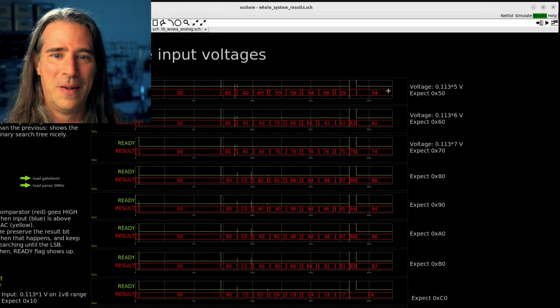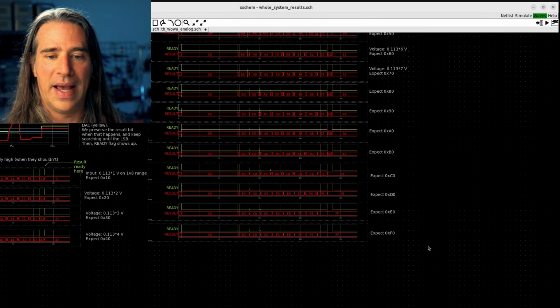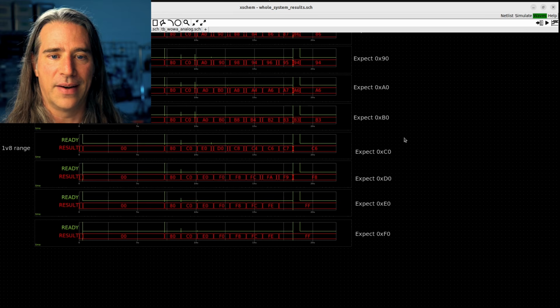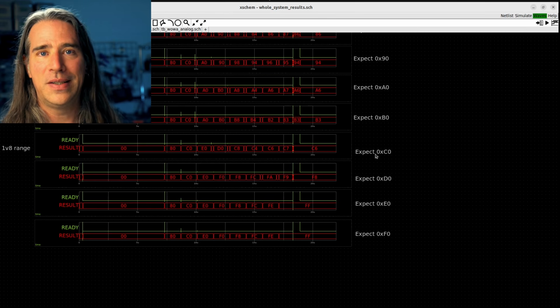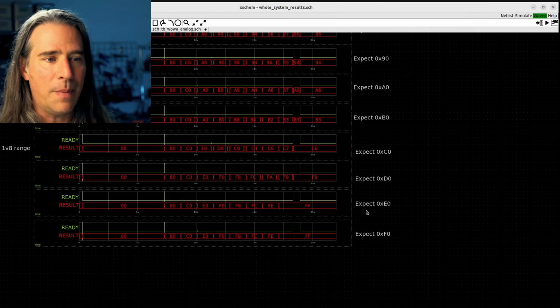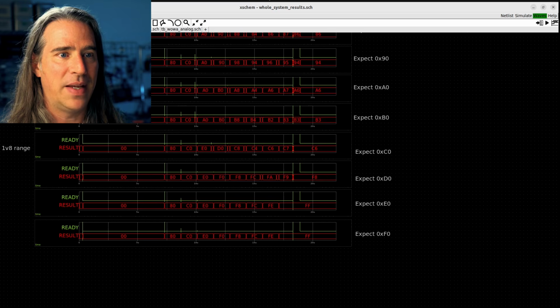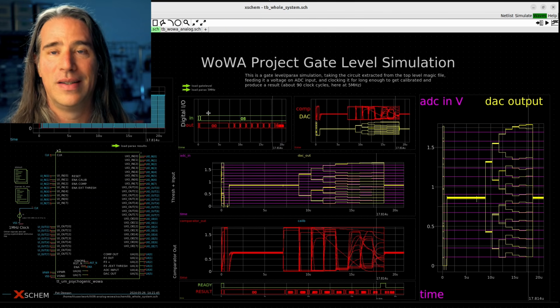It's pretty amazing. So the answers match the expected up to a certain point, and then things go really badly around here. So C0, C6, that's pretty good. And then, well, better luck next time. But for my first mixed signal design, I'm pretty happy. And these test benches are insanely cool.